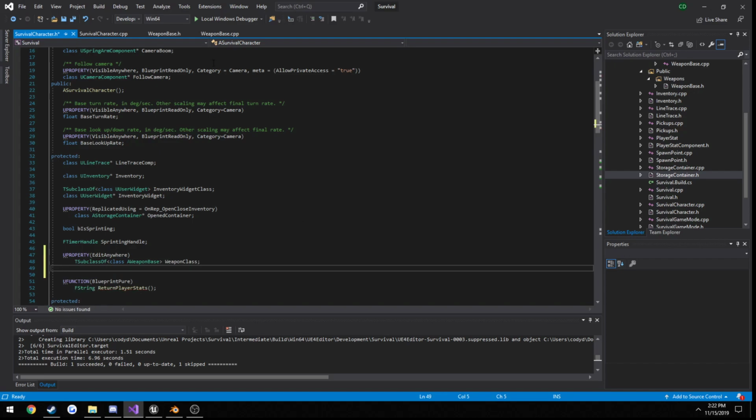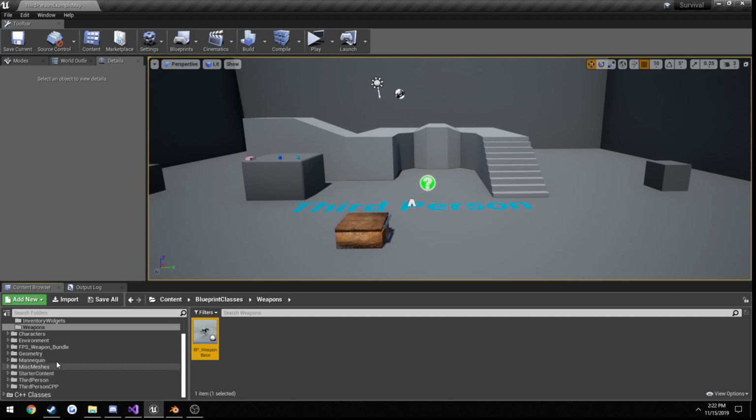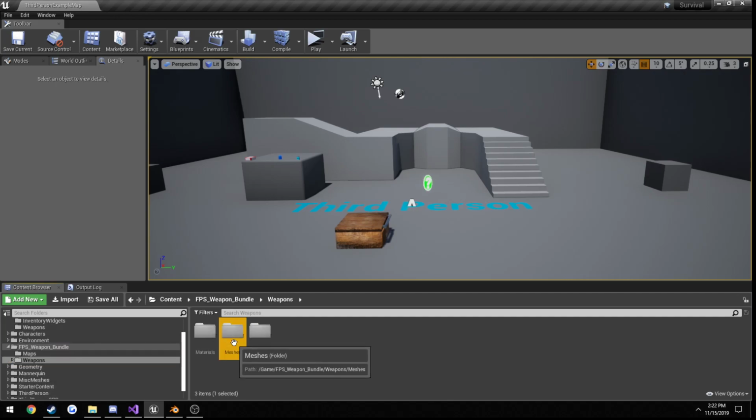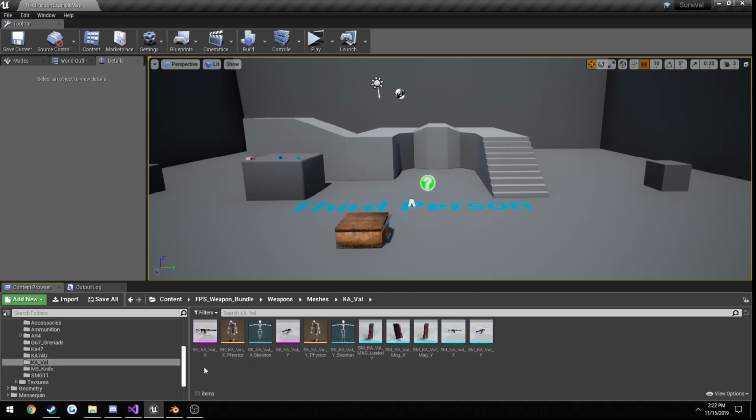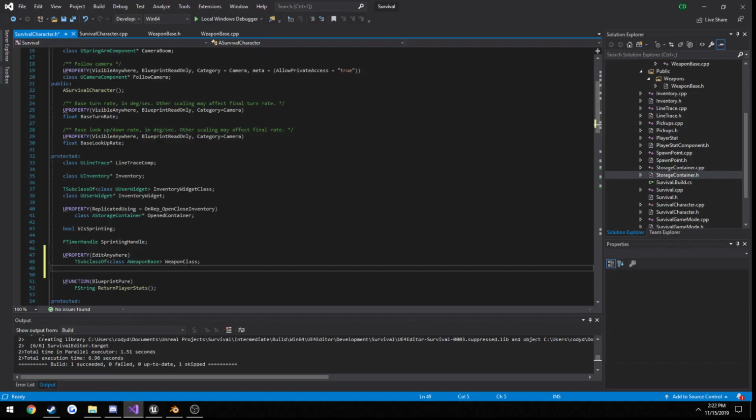Since we're going to be deriving off our weapon base, let's say we derive the AR4 class, we're going to have one specific to that, and then one for what other weapons are included rifle-wise. We'll do the Val. So we could have one for this, and since they take different calibers and different magazines, because this is a T subclass off of weapon base, it should show our derived AR4 class as well as the Val class.